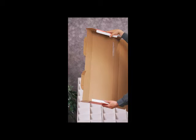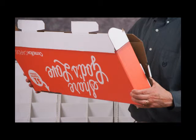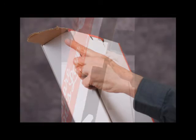On the header, the first thing you do is fold in the ends. One of the keys while assembling the header is to notice that there are some tabs with some really large wings on them. Fold those wings in so that they don't stick out. This will make it possible to put those tabs into the slots. At that point, those wings will extend back out and hold securely.